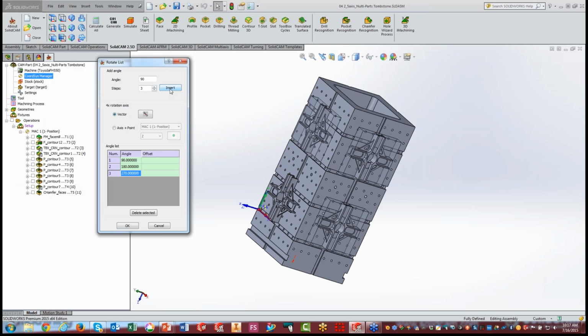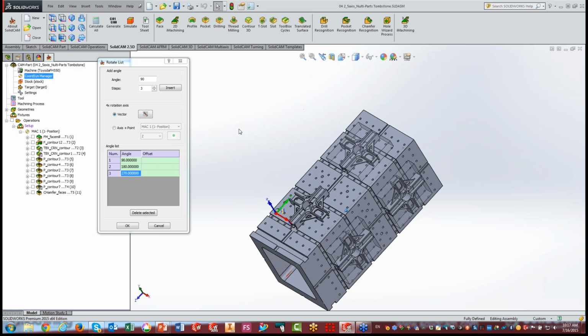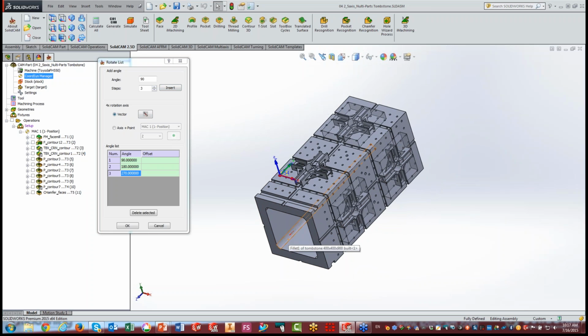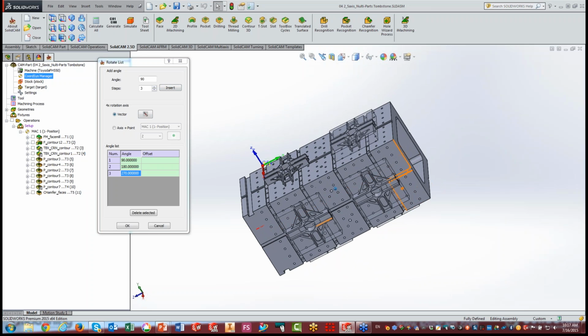Now, in addition, I want to tell it what to turn around. I can do that in 2 ways, either by choosing a vector, where I pick a particular line and then pick the start of this line here, and the end of that line.